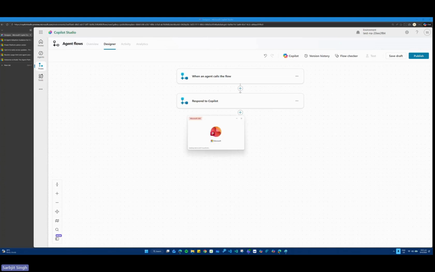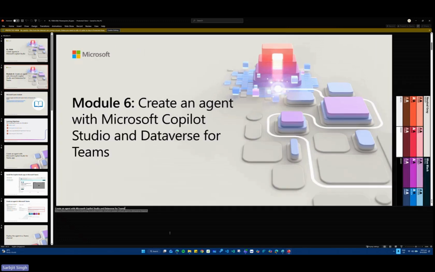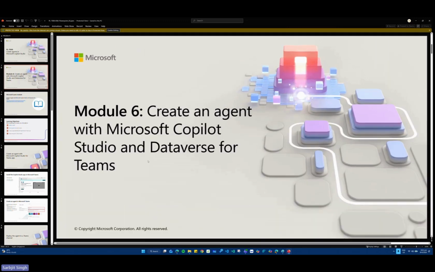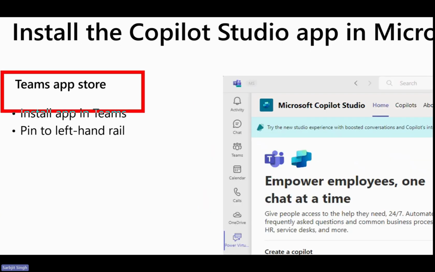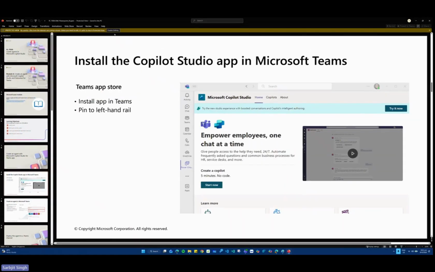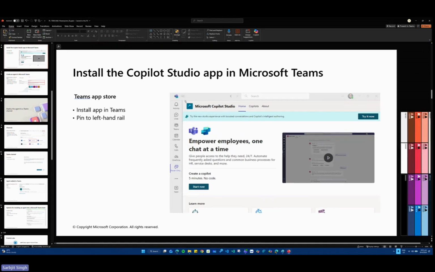The last part before we call it a day, I will let Zaf take over, is we're going into the last bit. What we're going to do here is start using Dataverse as our data source, correct? That's basically the knowledge that you have access to. And eventually, once you're able to do that, you get to publish that into Teams as an application, just like any other Teams app. The reason you could do that is because, before this whole AI thing, as long as you created an application using Microsoft Teams message systems, you could create an app and integrate that into Teams. So Copilot Studio, when it builds an agent, uses that same functionality, correct?